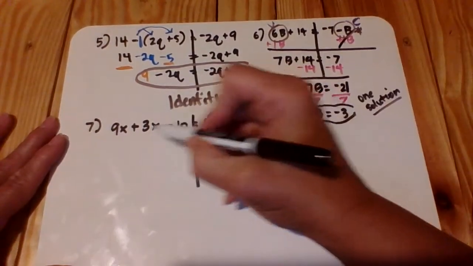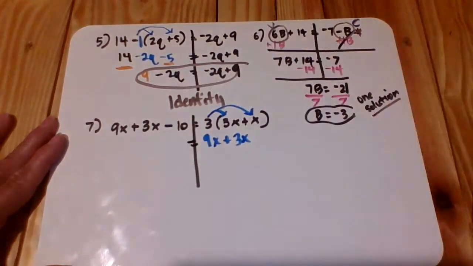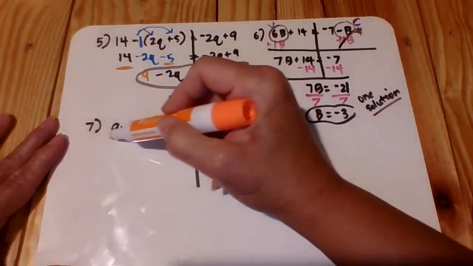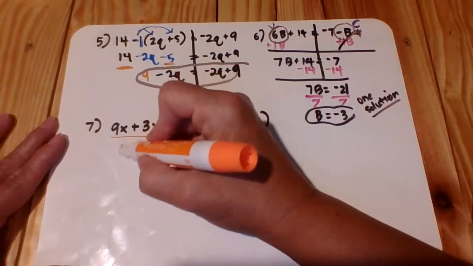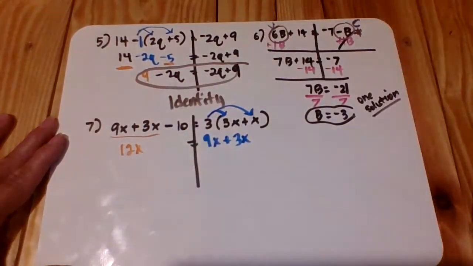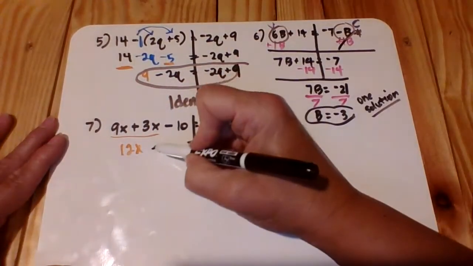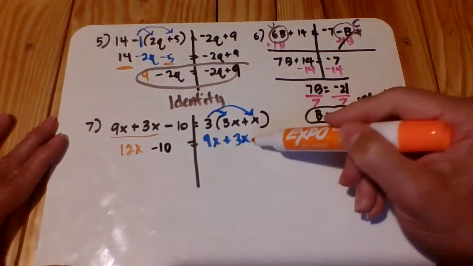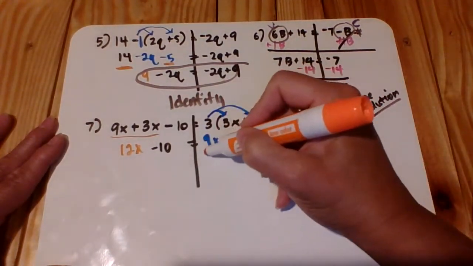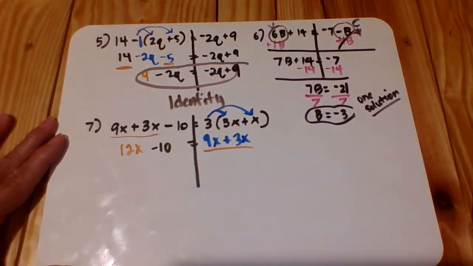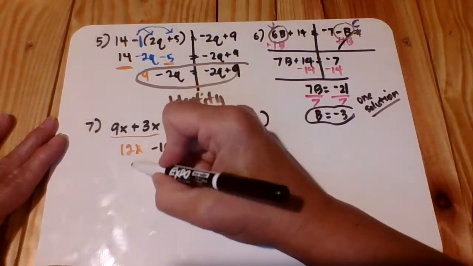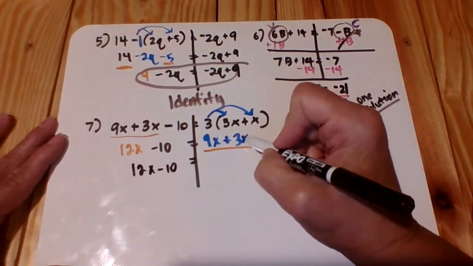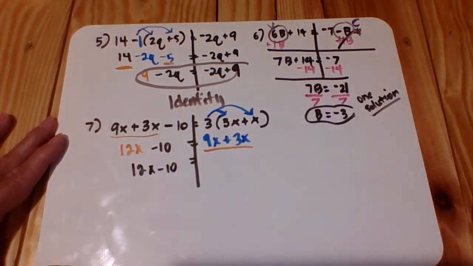Equals. I'm going to bring all of this. You know what? I'm not going to bring it down. I'm going to save myself some work. Look at here. I have 9x plus 3x, which is 12x. And then I'm going to write minus 10. All right. Now, looks like I have some collecting like terms because those are both x's, so I'm going to collect some like terms over here. Just going to bring this down. 12x minus 10 equals 9x plus 3x is 12x.